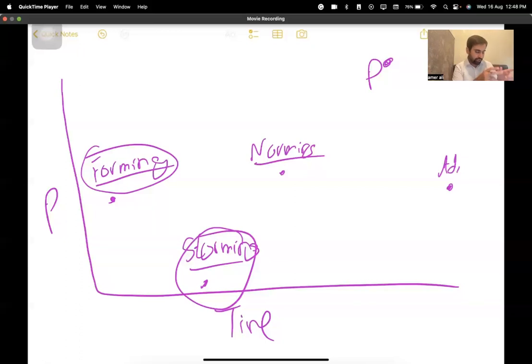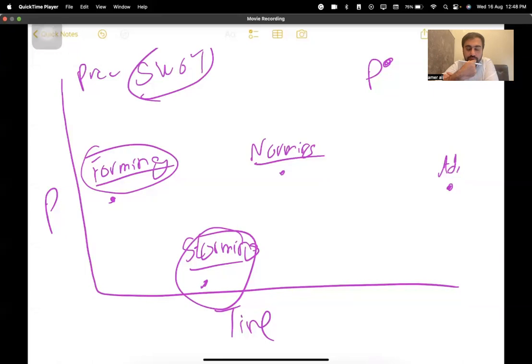One thing which is not in this Tuckman ladder, I would put it as a pre-forming stage. Now that is my addition. In the pre-forming stage, we identify the strengths and weaknesses. What are the strengths of each team member? What are the weaknesses of each team member? Why do we even need these team members?